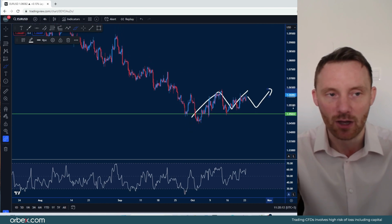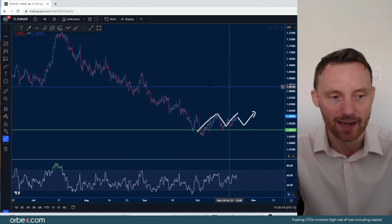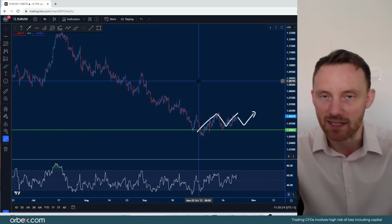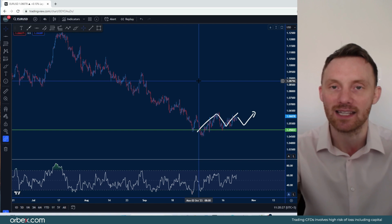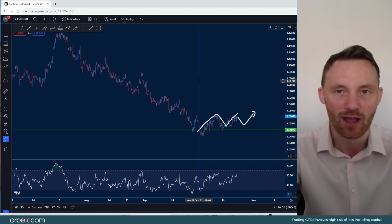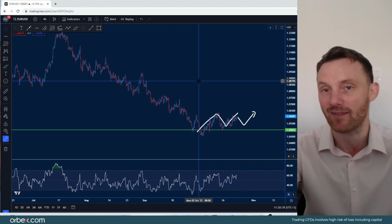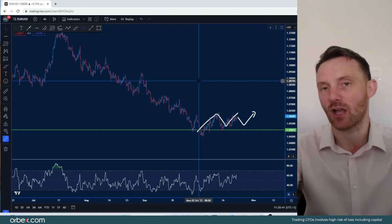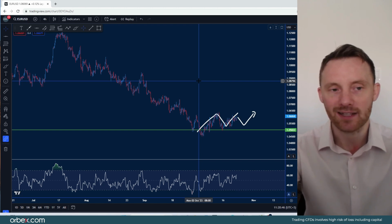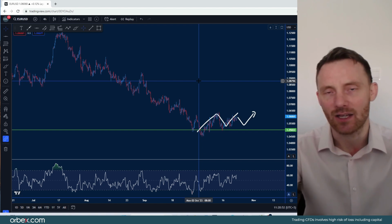I've got it on the 4-hour chart at the moment because I just wanted to show you the intraday levels that we're looking at. So if you have a look at the back end of July, we've seen this really sharp downside move. As I said, we were thinking we were going to have a parity level once again, but it has had some firm support since then. So the euro dollar is really gaining some traction at the moment. And as I said, we've got the ECB interest rate decision this week, which is going to give more clarity on where the European Central Bank is going for the rest of this year. Will it follow the Fed? Will it start raising again? Or will we have a hold to see where the economy is going to grow and have some kind of clarity where we're heading to next?